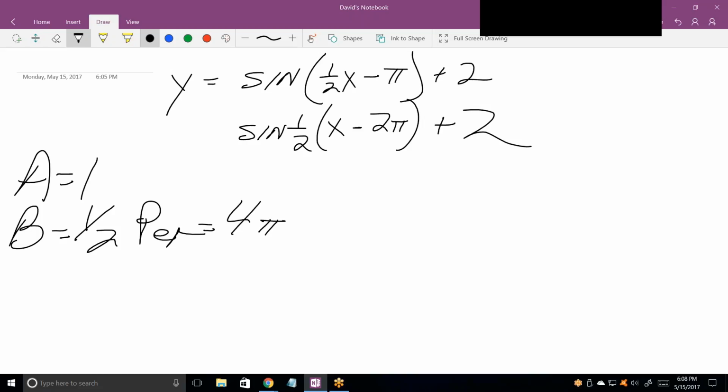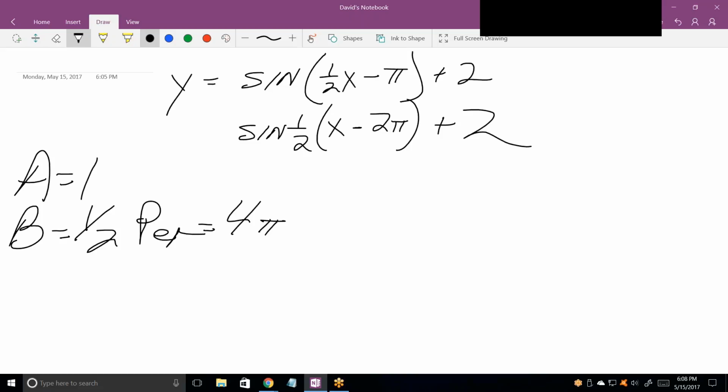Remember that this is very much like a horizontal stretch factor, right? It's exactly that. I don't know why they insist upon calling it something different, but it's a horizontal stretch factor because it's less than 1, which means my period gets stretched out horizontally when that thing is less than 1. If it's greater than 1, it gets scrunched up.